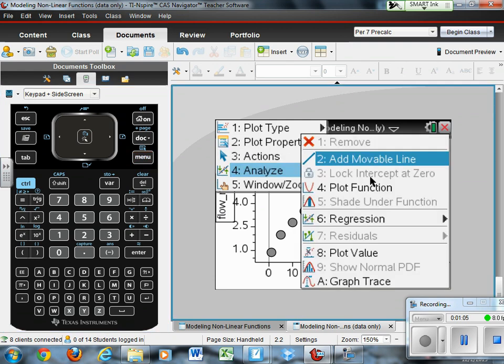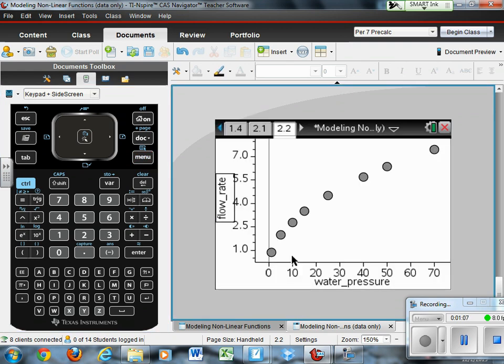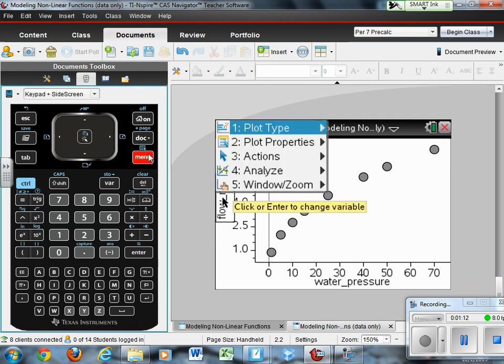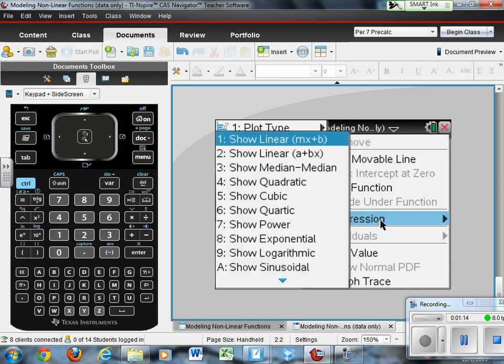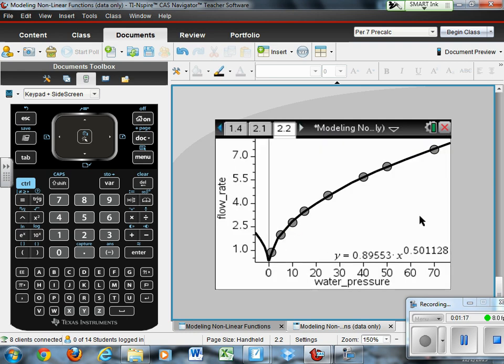If I do a real quick regression here, logarithmic regression doesn't fit terribly well, so I'm going to delete that one. If I do a power regression, this fits very well, and it makes a lot of sense too, because it goes through the point 0, 0, because if x is 0, y is 0. Look at that, it's actually really close to a square root function, because the exponent is 0.50128. Anyway, 0, 0 makes sense, because with 0 water pressure you would expect to have a 0 flow rate.